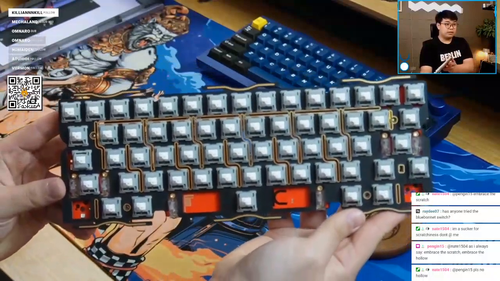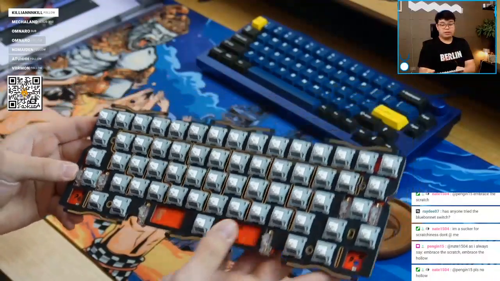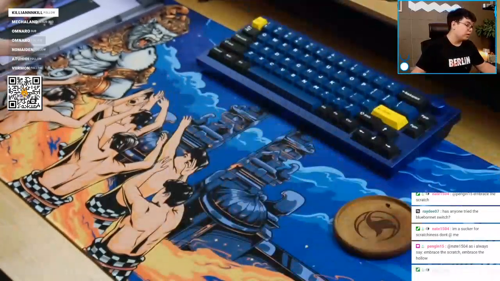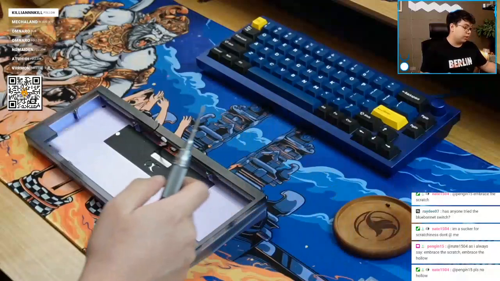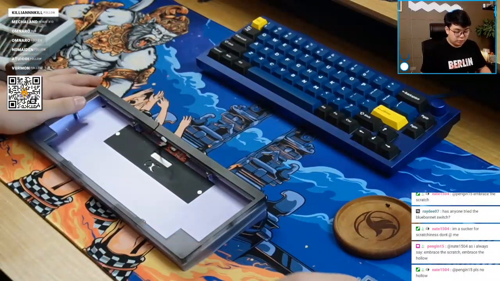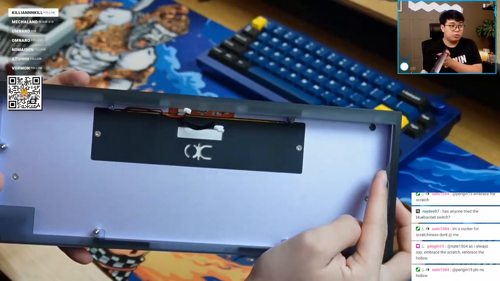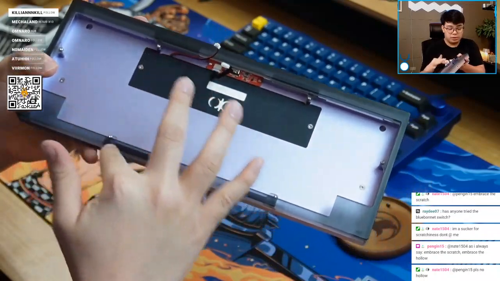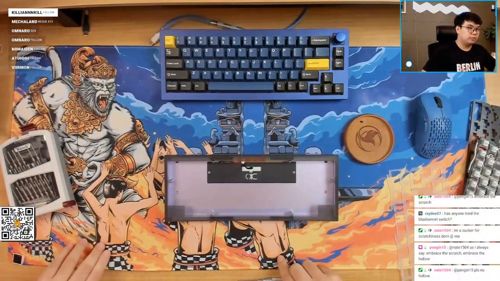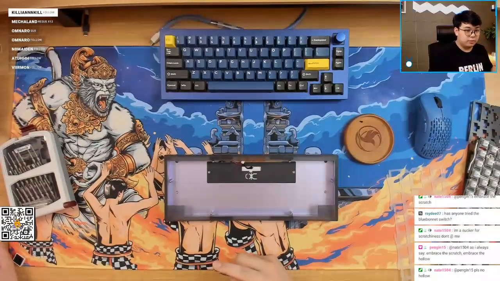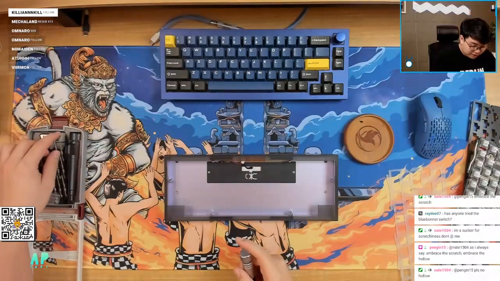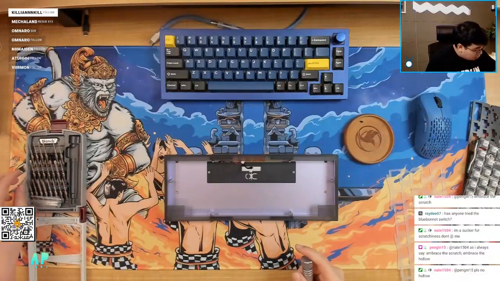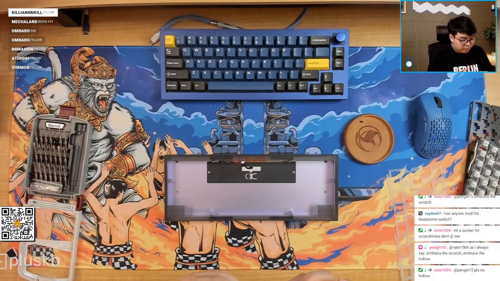So yeah, everything's done on the plate. We're building this fully foamless first, and then we'll build it with the foams slowly. To open this keyboard up, the screws are from the top of the keyboard. So yeah, let's open up the keyboard. Embrace the hollow. I don't stand hollow as much.